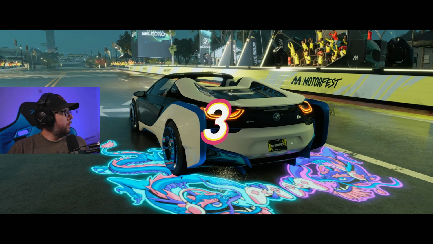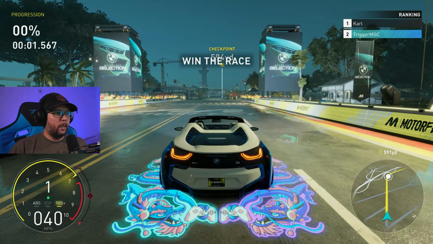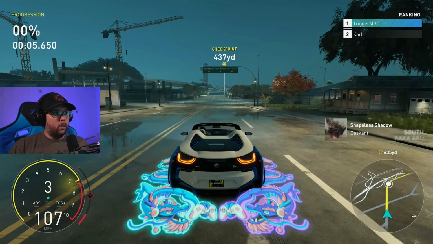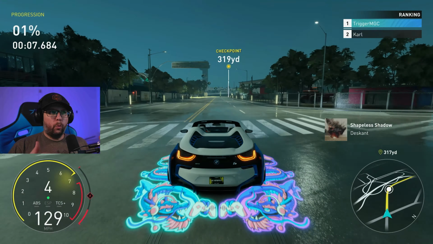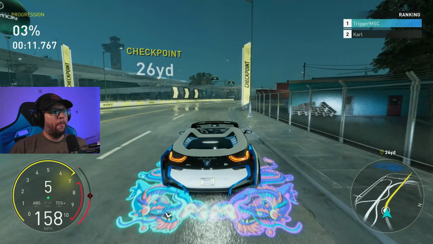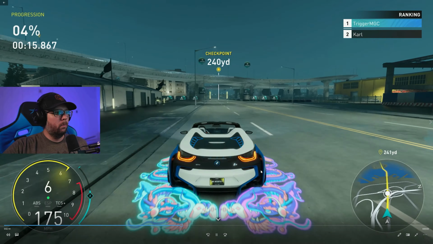All right, this next race is called Icon of a New Era. And for this one, we're using the BMW i8, which I really wish we didn't have to use. It understeers like crazy, and it caused you to make all kinds of mistakes. So anyway, there's a lot of shortcuts in this race, so let's just skip right to those.